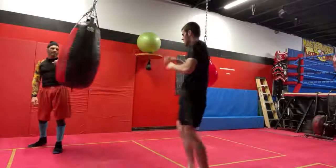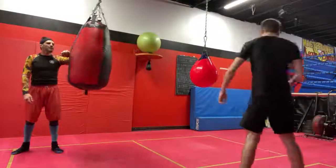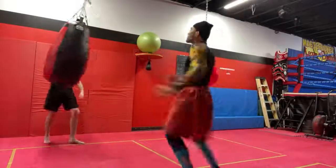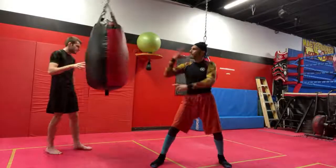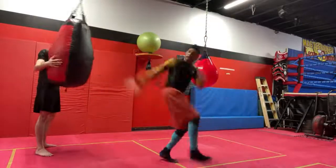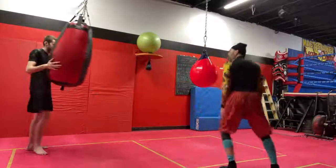And the whole idea about this drill is doing reps and creating combos, kicking combos. So sometimes I'll do front kick, side kick, back kick, like this. Front kick, sidekick, kick out! You feel like a jumping sidekick. Front kick, sidekick.